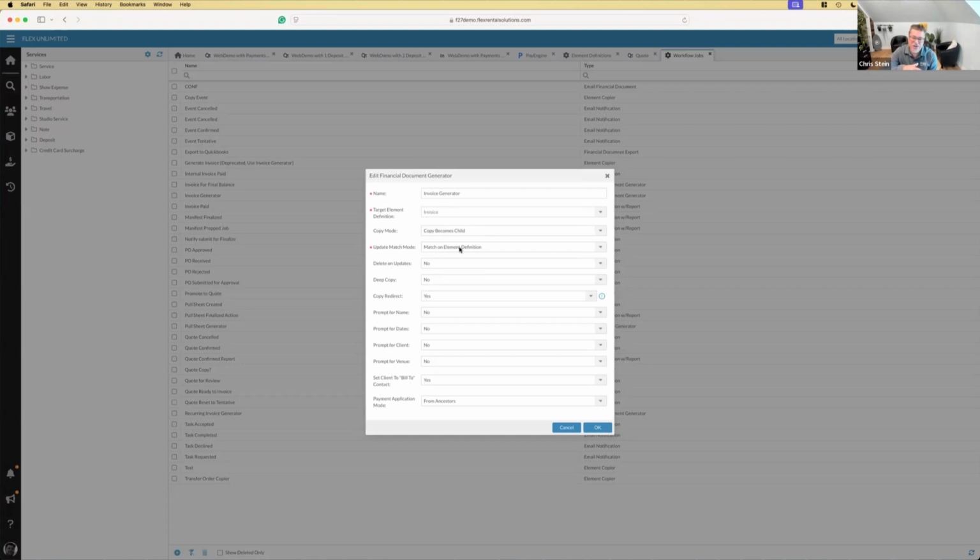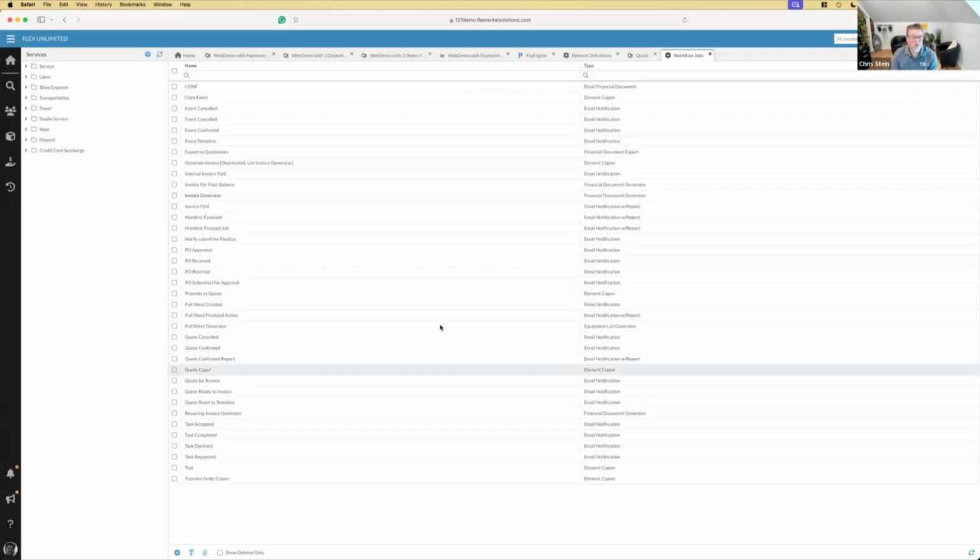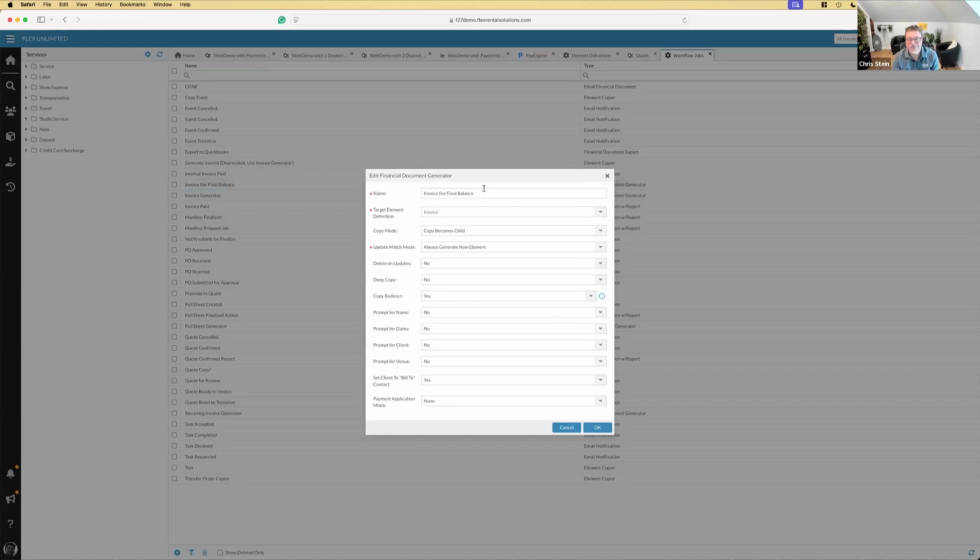Typically, if we change our quote and we need to update the invoice, it's going to be processing this workflow invoice generator. We are going to create a different workflow job that will not update because we want to keep the existing incremental after the fact. So in this example, I created a new financial document generator called Invoice for Final Balance.